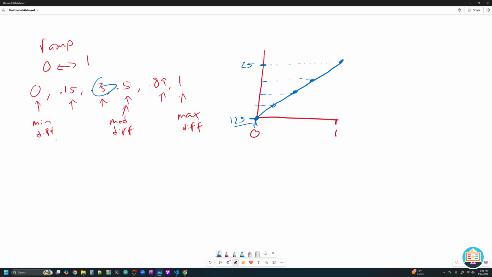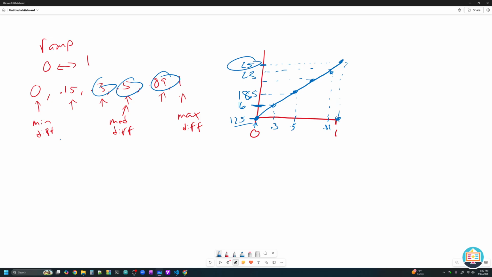So when our ramp has a value of, say, 0.3, our shrink speed is going to be higher. Maybe it's like, I don't know, 16. And when our ramp has a value of 0.5, it's going to put us right here. I don't know what this is. I probably should know this. I'm just going to take a guess. I'll just say 18.5. All right, it's going to go up. And when our ramp is at 0.89, maybe it's going to put us right here. All right, so now our shrink speed is even faster. Maybe it's 23. And when we hit maximum difficulty, we said our shrink speed is at 25.